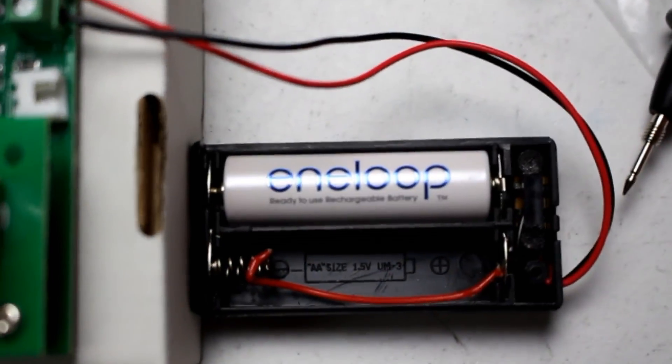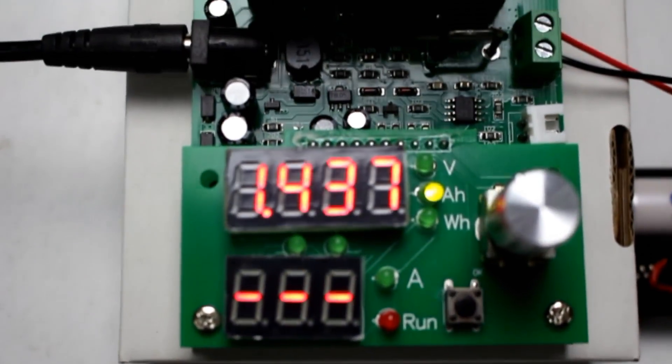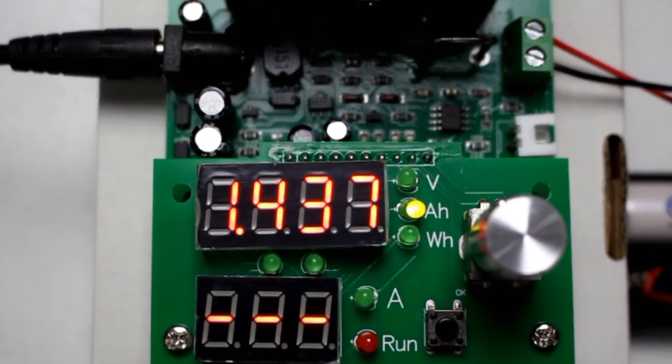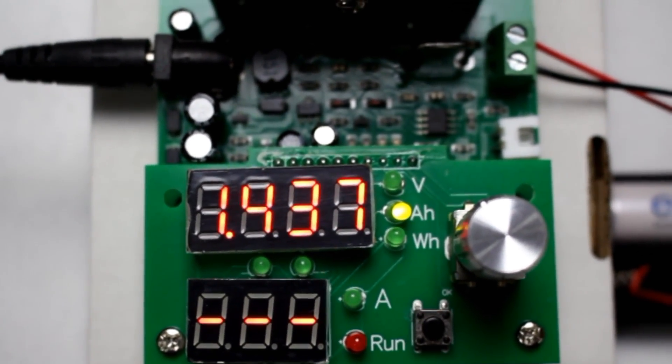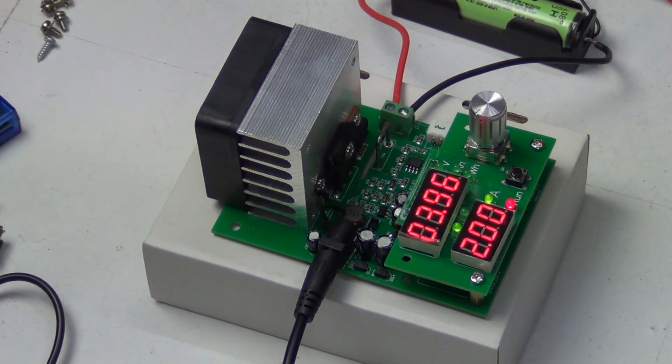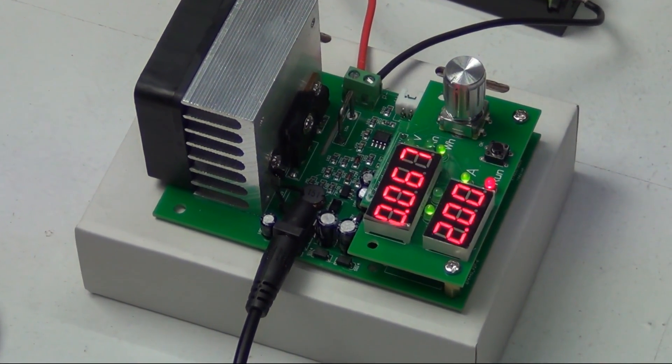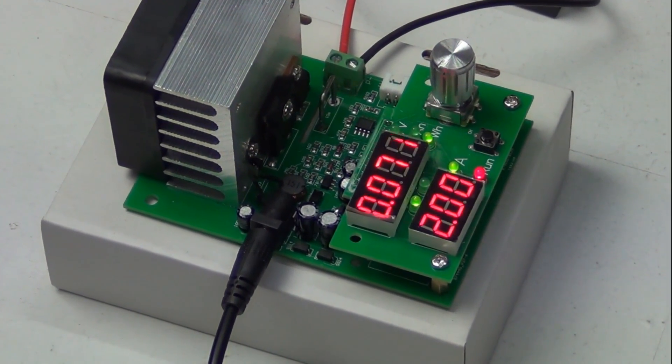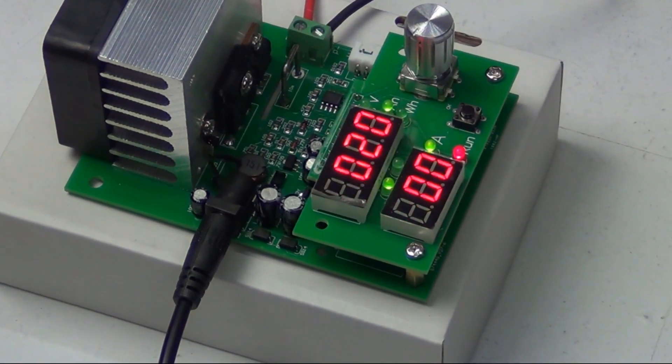Additionally, this has a nifty little battery function so it tests the batteries or power supplies or power packs that you connect to this electronic load in function number two. It will monitor all the way through the drain, the current, and the voltage, stopping at a predetermined voltage whatever you decide to set it on and measuring the amp hours and the watt hours that have come out of that battery or battery pack.